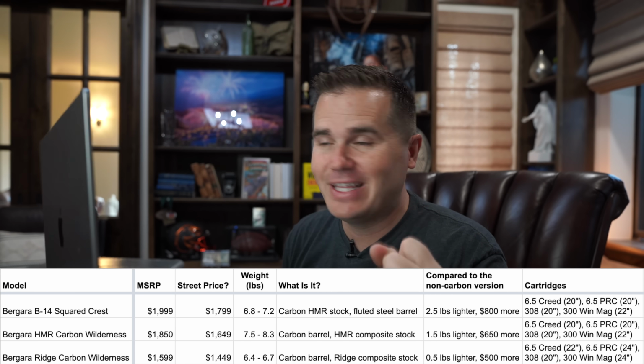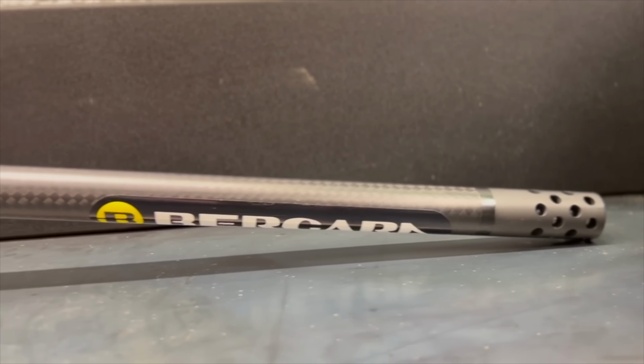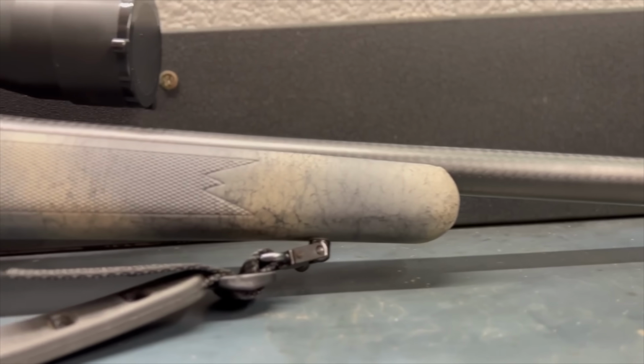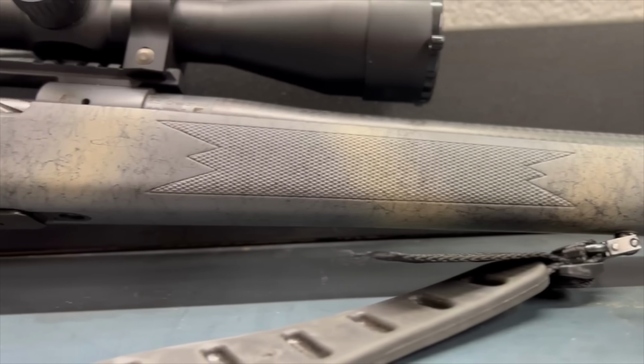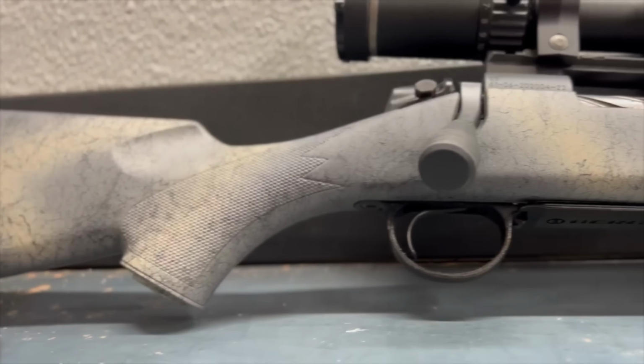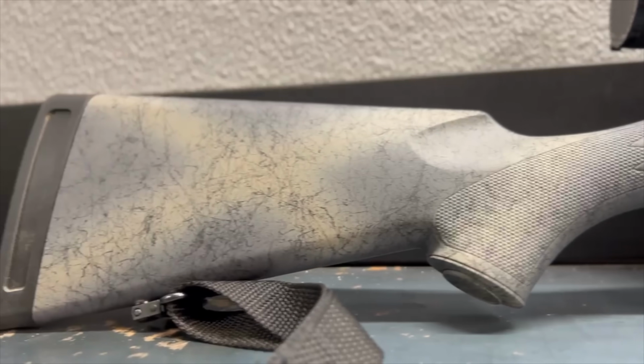So I was really happy on the first two. They went with short barrels. I think it's great. It's a definite trend in the industry. Everybody's wanting those shorter barrels. But on this one, they went a little bit longer. But I do think we're going to be talking about this rifle quite a lot. It's going to be the least expensive carbon fiber wrapped barrel rifle that you can get. And if it's like any of the other Bergara offerings, I expect it to have pretty good quality.